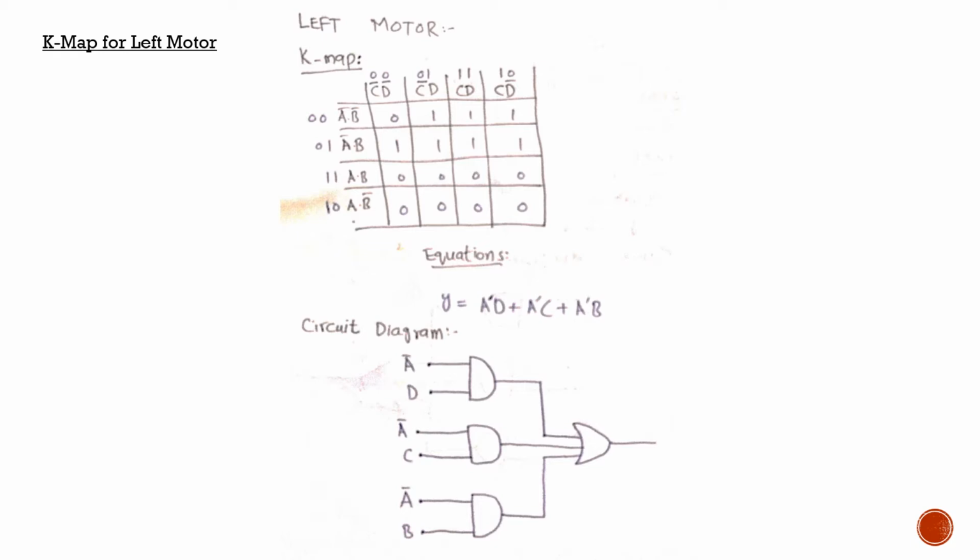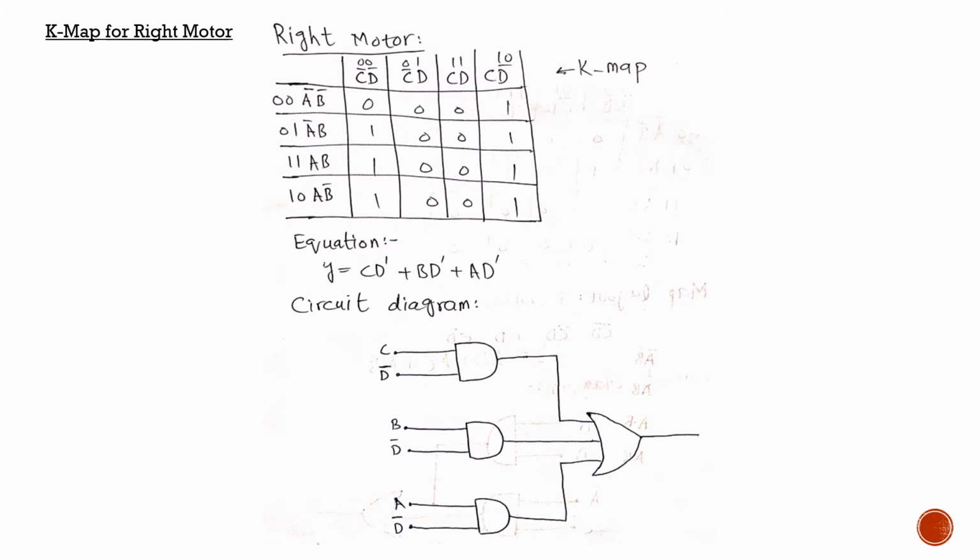Now coming to the right motor, the same is the scenario with the right motor. We can see here that we have placed all of the inputs from the truth table in the K maps and derived these equations in the exact same way as we did before.